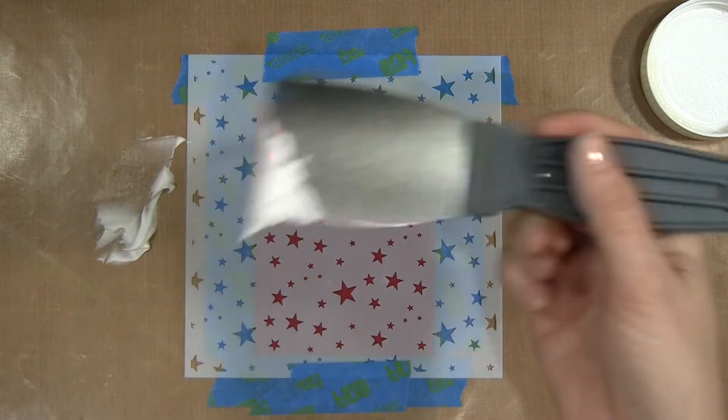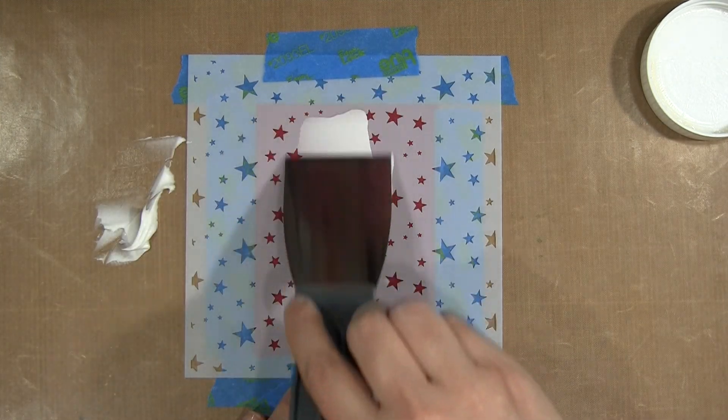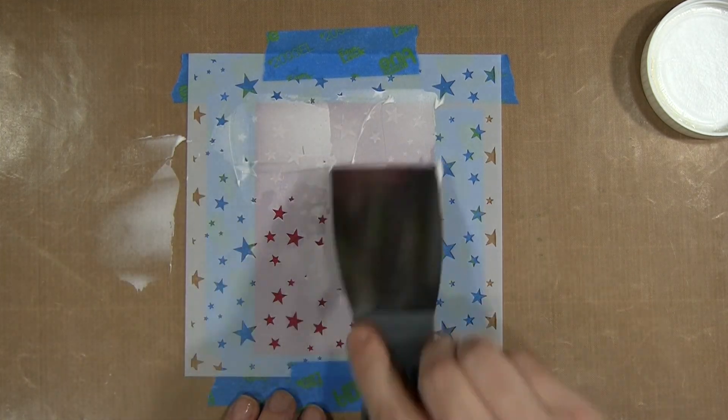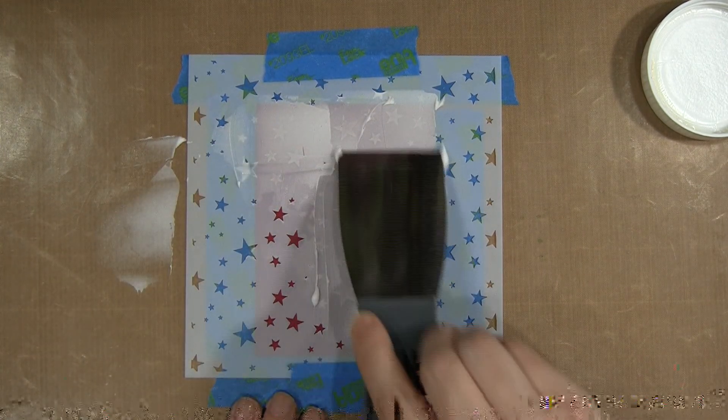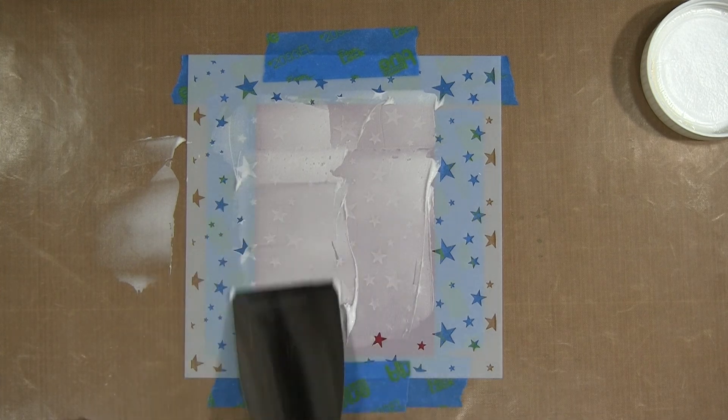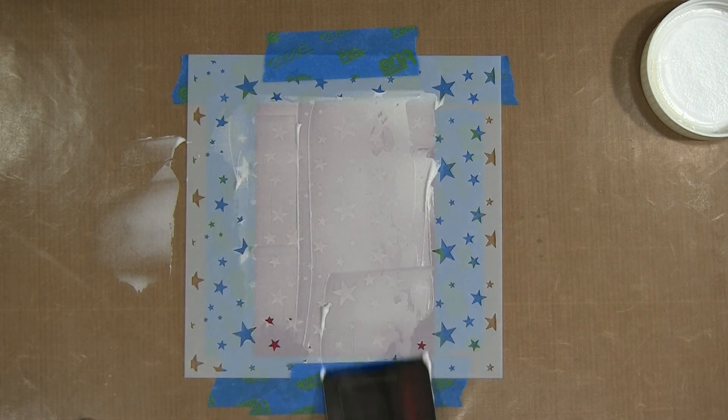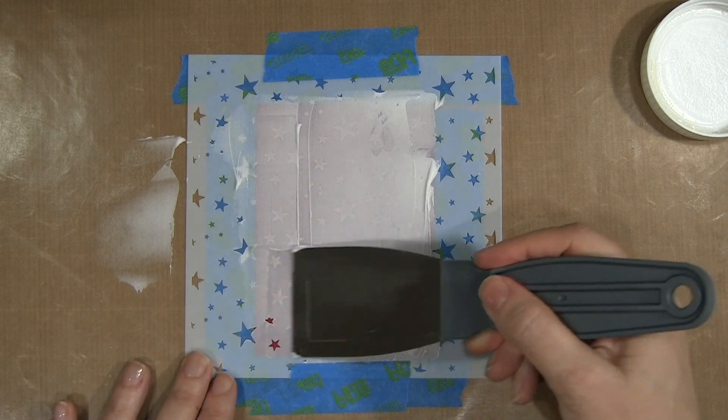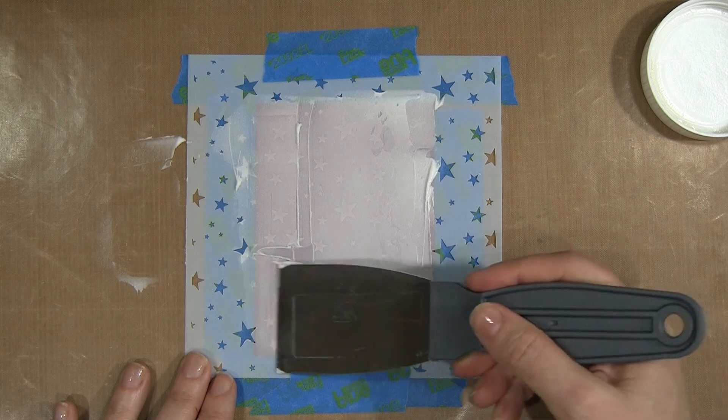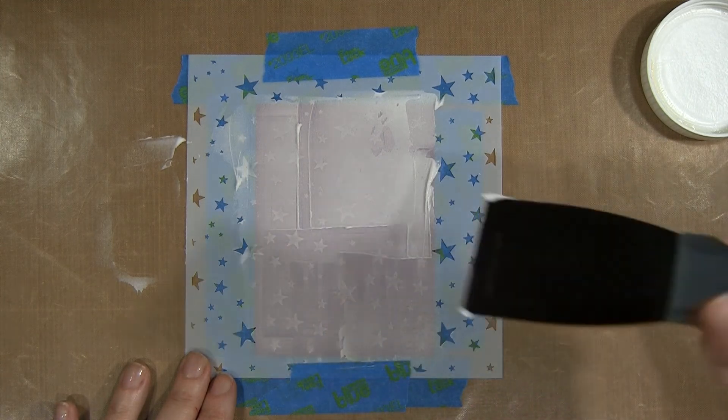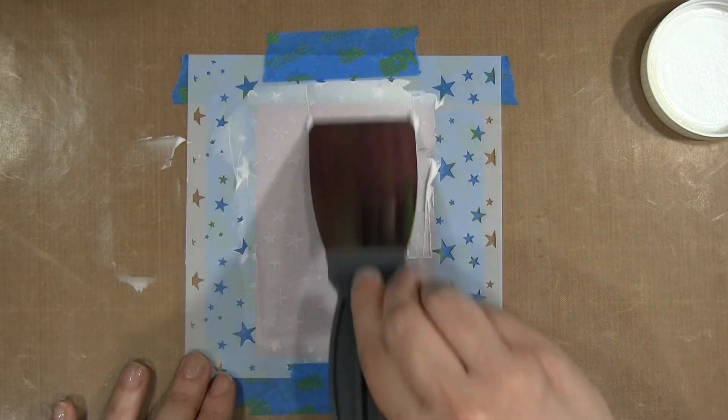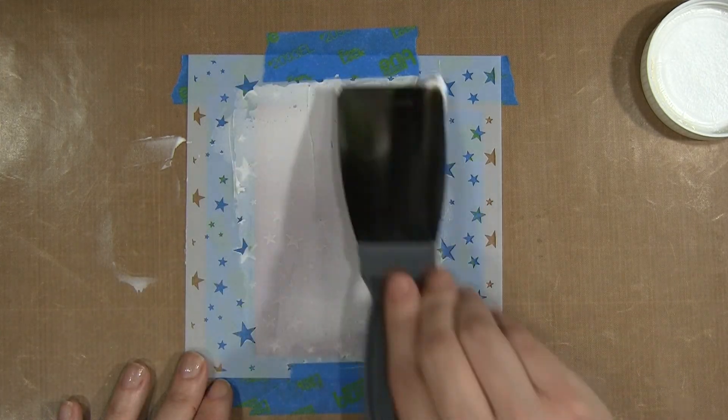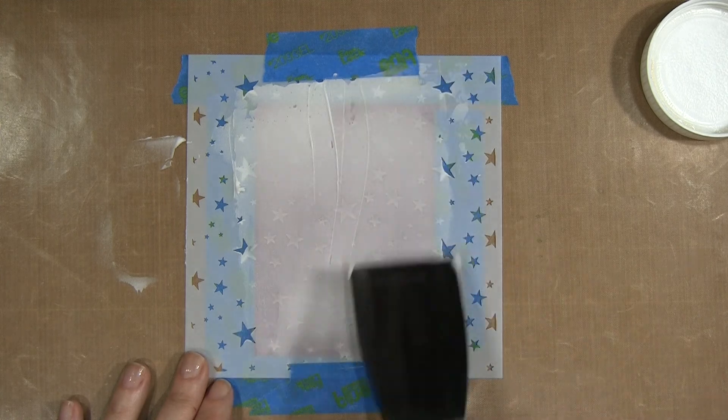To apply the product I have a putty knife I picked up from the dollar store. You could also use a spare gift card or an art spatula to help spread the product in a thin layer. I picked up the product and then gently slide it across the stencil in a thin layer multiple times and in different directions just to make sure each hole is filled in on the stencil, and then kind of wipe off the excess so there's a thin layer of product. You don't need a lot but you do just want a nice thin even layer.